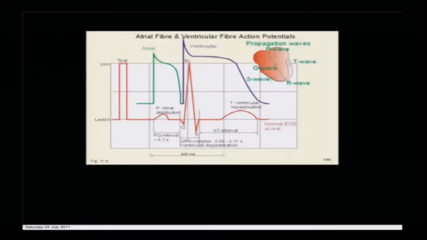Okay. Now coming back to the atrial and ventricular action potentials. So as of now, we have talked about these action potentials of the individual cells. This is the global picture, and in this you can put the action potentials of the conduction system. So here is a comparison, but let me tell you, this is just the global picture and this is the individual cellular picture, atrial and ventricular action potentials.